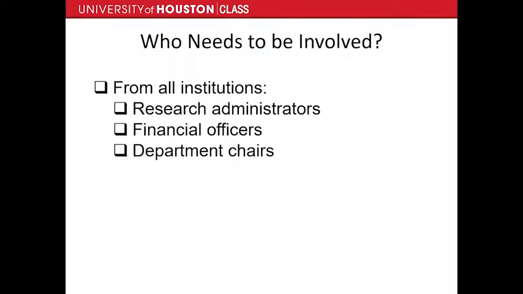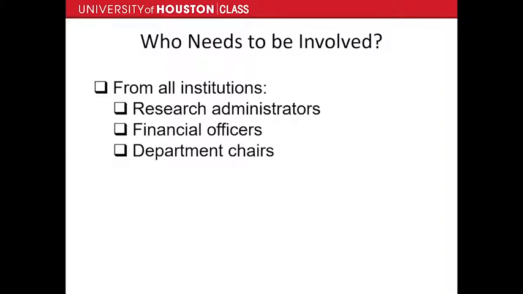Number one, they're helping you. Our research liaison officer is the person who helps you actually submit the proposal. And so if there are other collaborators involved from other institutions, most of the time, each institution's representative research administrator will communicate with each other to get all of the kinks ironed out. So you absolutely have to have the research administrators involved.